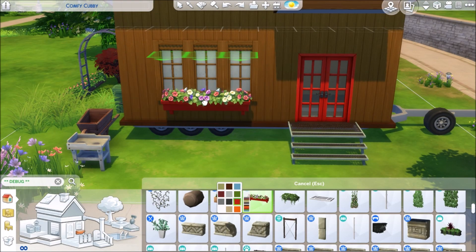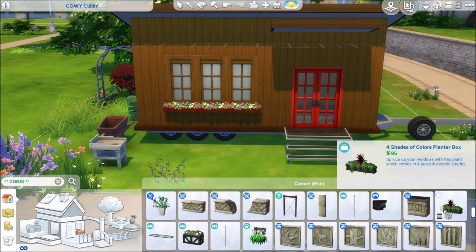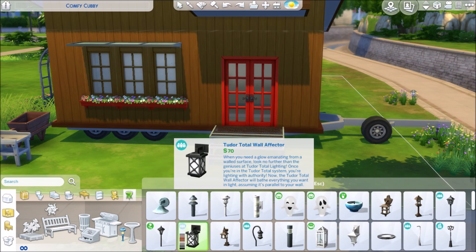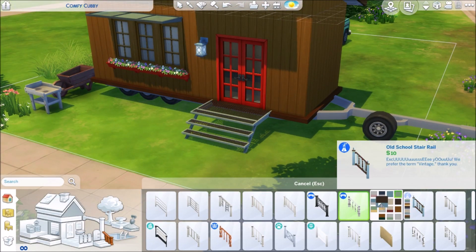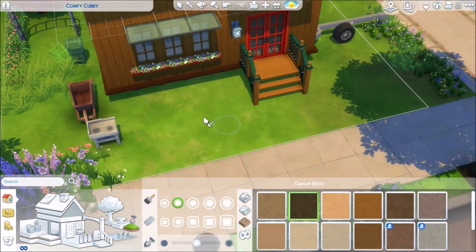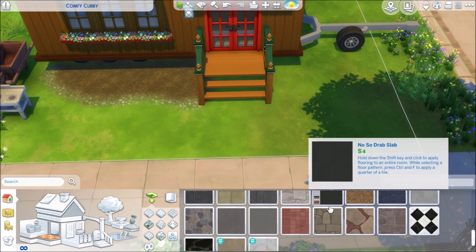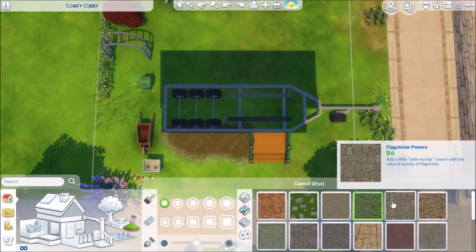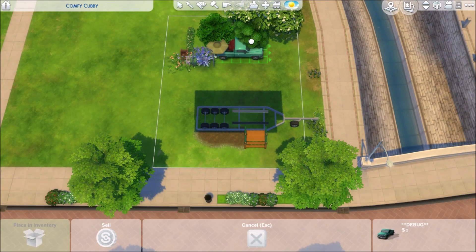This house is available on The Sims 4 Gallery. All you have to do is search for my username Lukie Dean and the hashtag Lukie. Are you all enjoying the new patch? I hope you are because I sure am. There's a lot of items in the patch that I'm kind of in love with beyond anything. I definitely see a lot of potential with this stuff too because pretty much everything that came with the patch is free content.